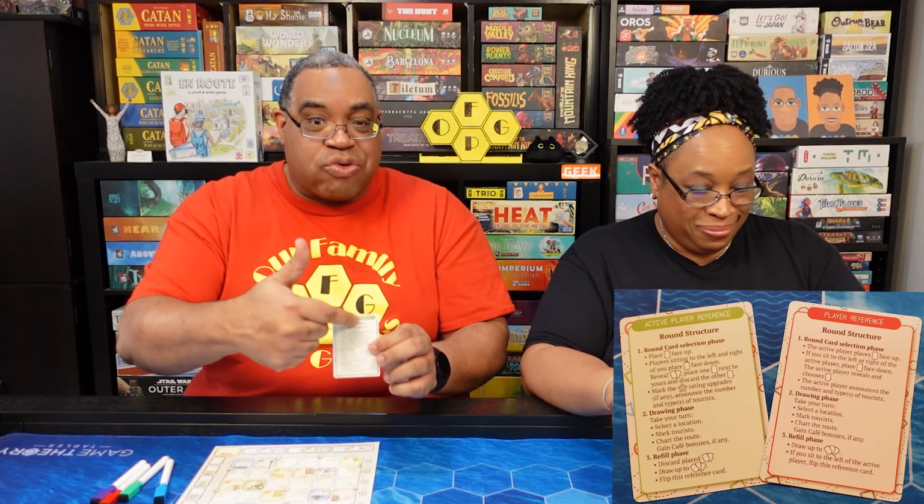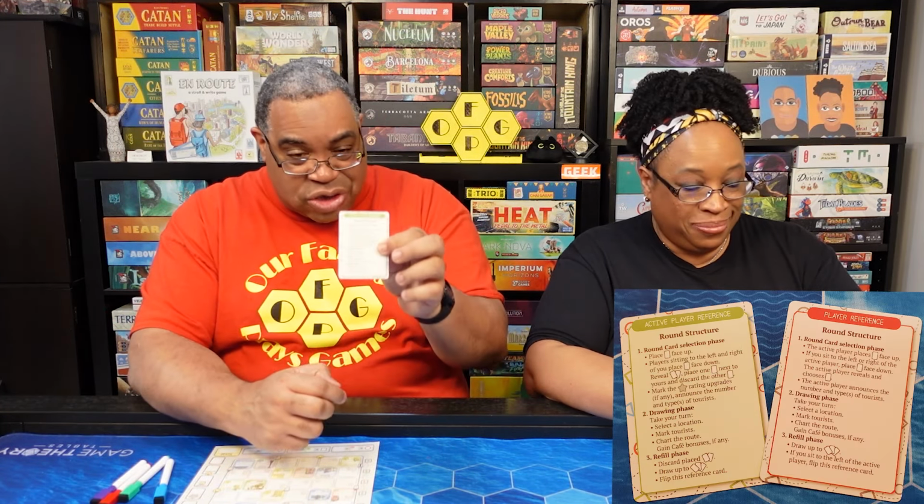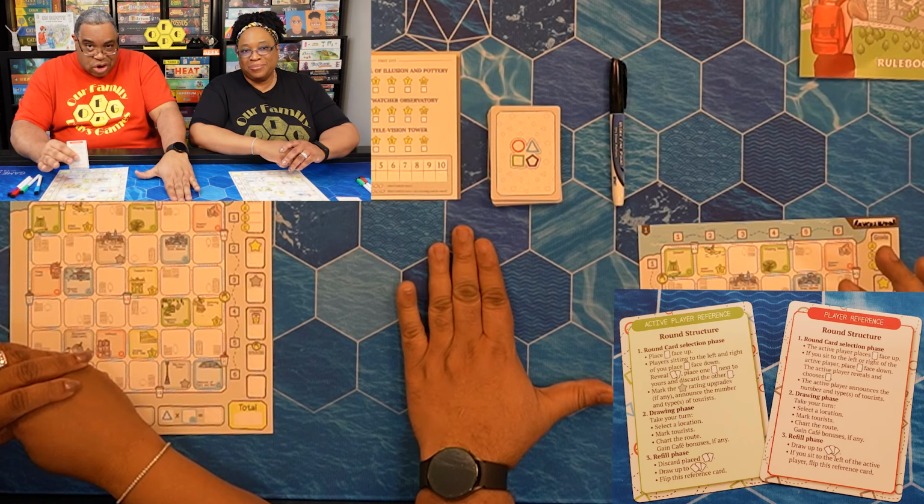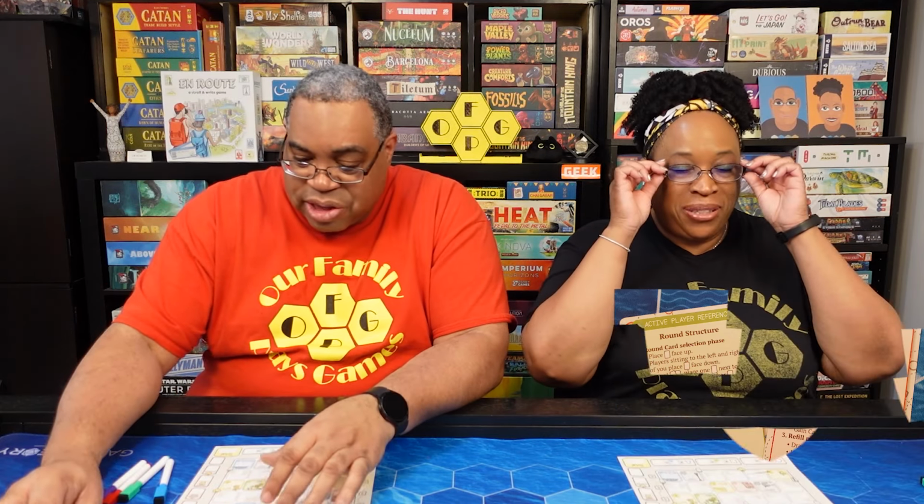So with these reference cards, when you are the active player, you get green. When you're just the regular player, you get red. And since we're doing a two-player game, in a regular three or four-player game, the active player puts down a central card, face up. Then the other players to the left and the right will put down a card too. But as a two-player game, the regular player will put down two cards to the left and right, and then I have to pick which one of those I'm gonna take along with the central card. The active player makes the decision on which cards we use to mark our routes.